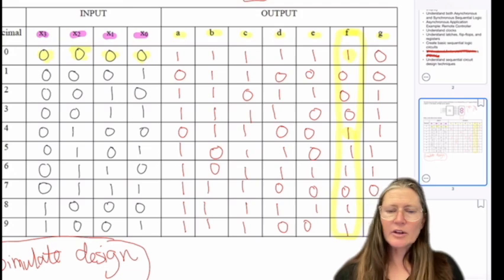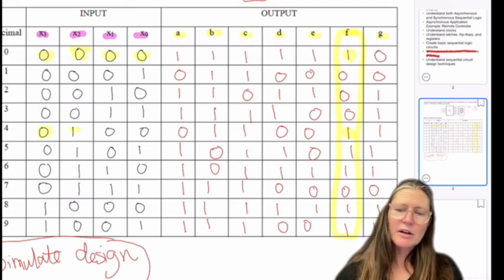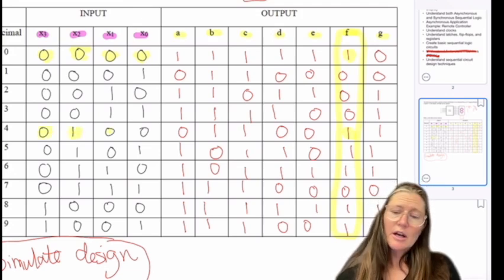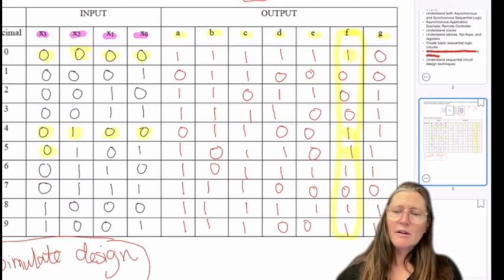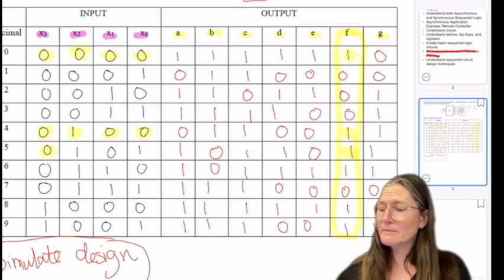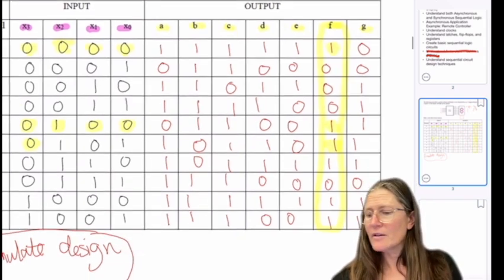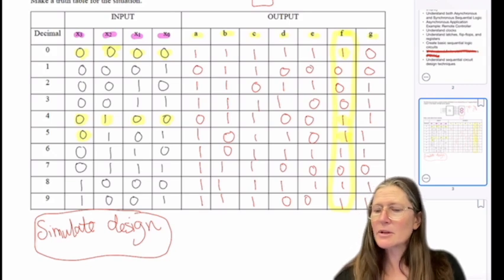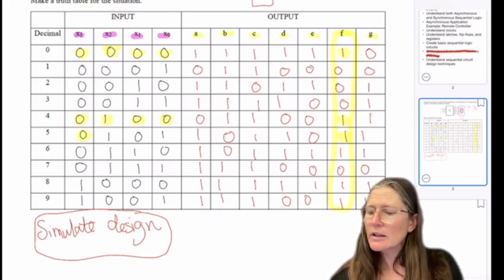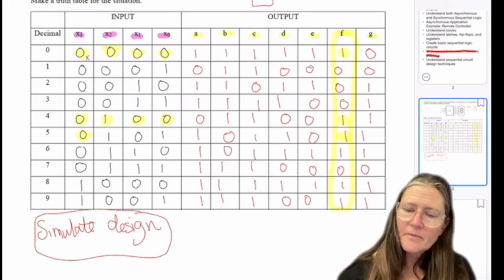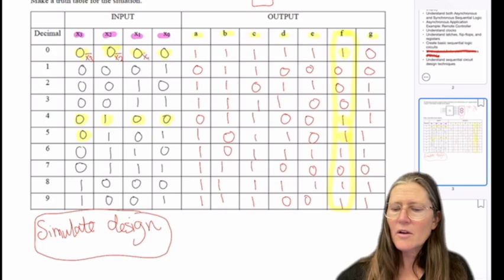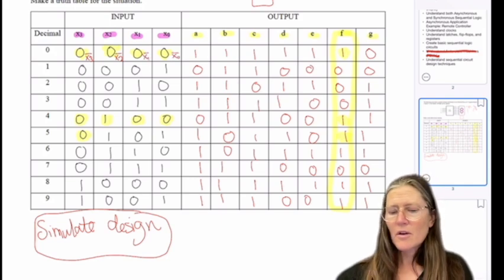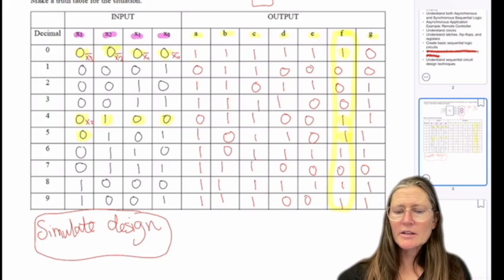This one is going to be X3 bar, X2, X1 bar, X0 bar. And then all of these would be ANDed together.